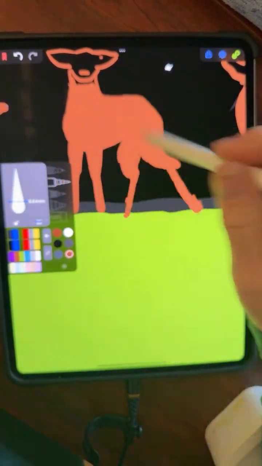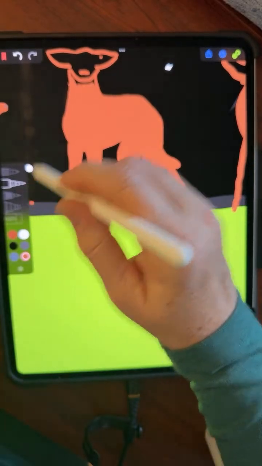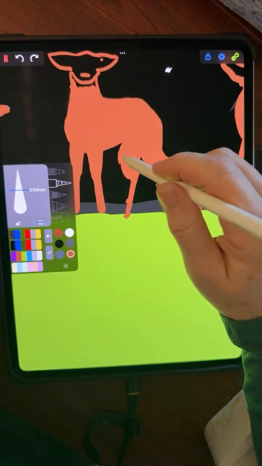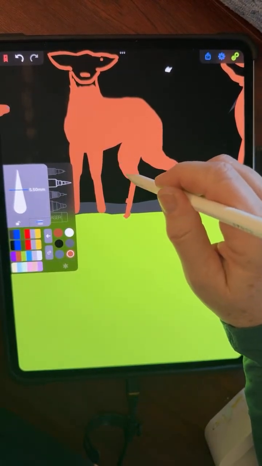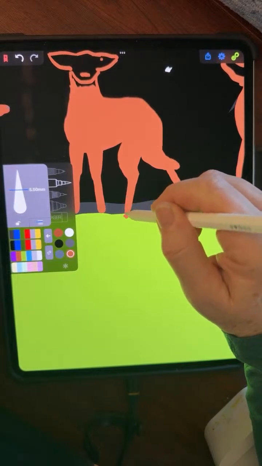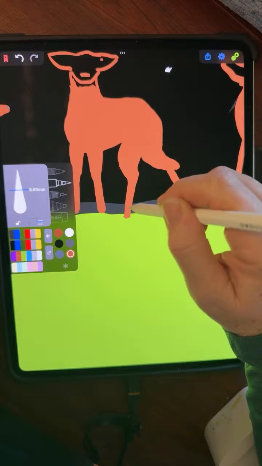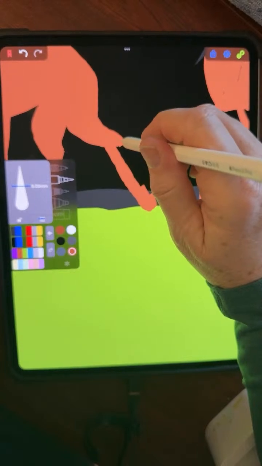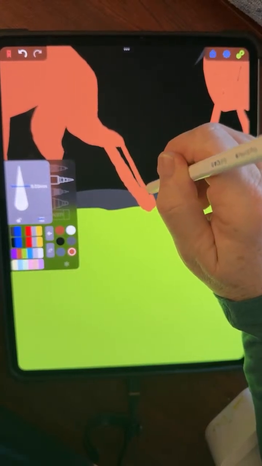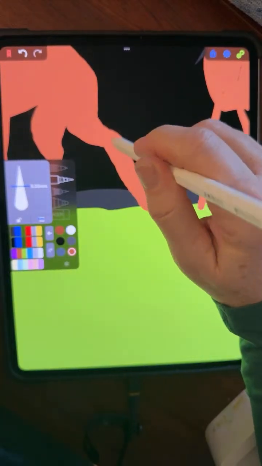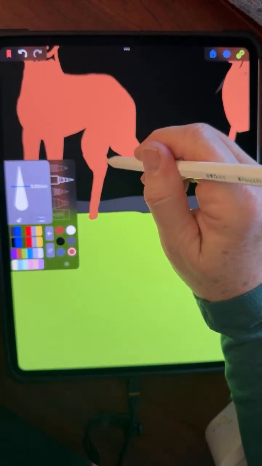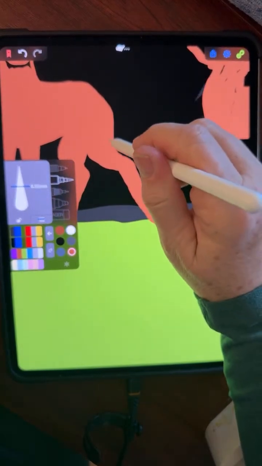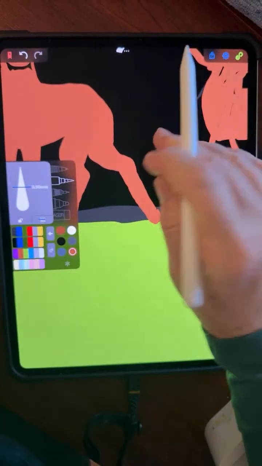Okay, back to my brush. Let's make it fairly small. See if we can't refine this. There. There's those wobbly lines again.